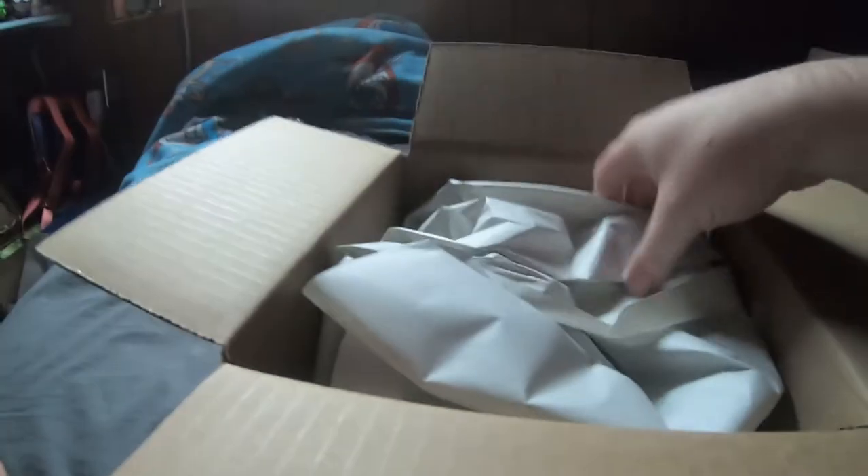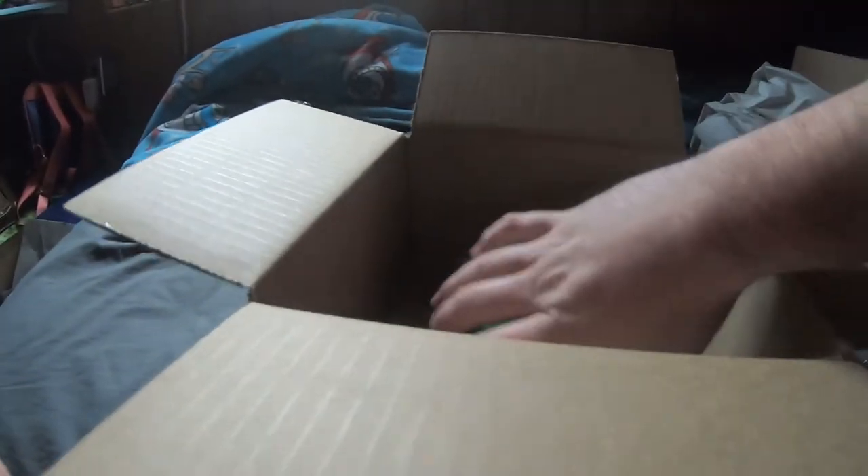Alright, now simply for the sake of not showing my name on the package, I'm going to open it up off camera. And there we go. I'm too lazy to rip off the label, so we'll just go with that. There's two labels on each flap there, so I really don't want to deal with it.